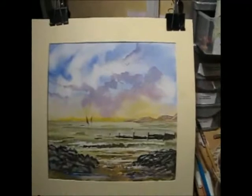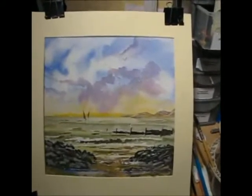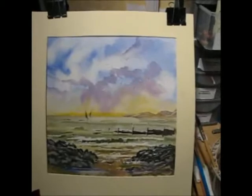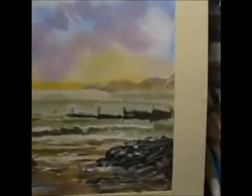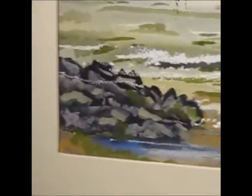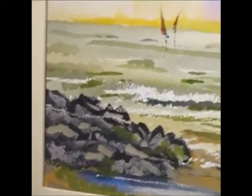Right, this is the finished picture. The problem with my new setup was that I had no idea that the battery had run out because I had faulty batteries in it. Anyway, just where I left it, I was just about to scrape out these rocks in the foreground, which I did exactly the same way as I did those rocks in the foreground.